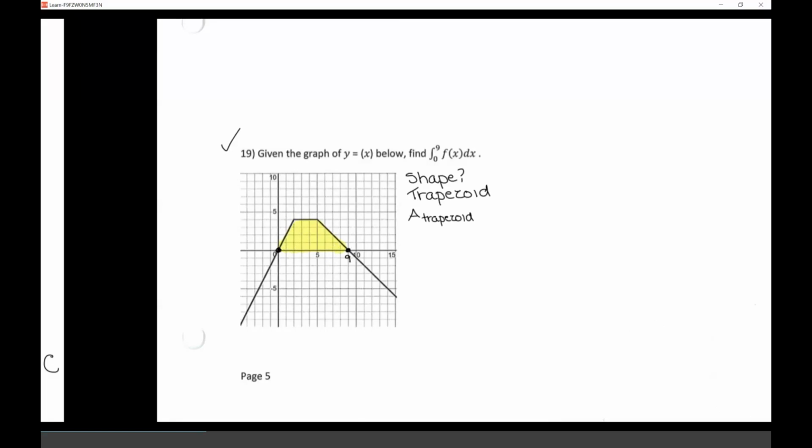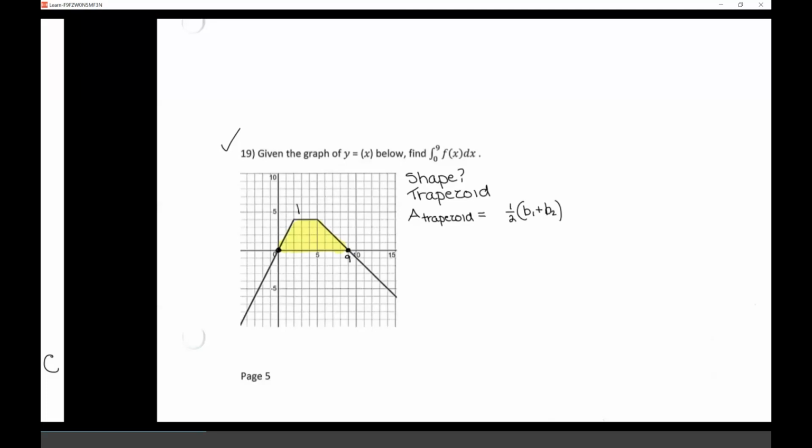Think of a trapezoid as a rectangle that got put in the wash and shrunk on one side. Okay, so instead of it having two nice equal bases, it has one base that's a little shorter than the other because it got shrunk. So if I want to find the area of it, normally a rectangle's area is base times height, right? Well, since I have two different size bases, I'm going to average them. Think of it as 1/2 the sum of the bases. That's how you average something. You add them together, you divide by 2.